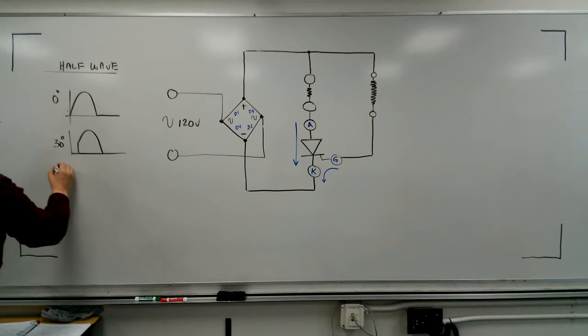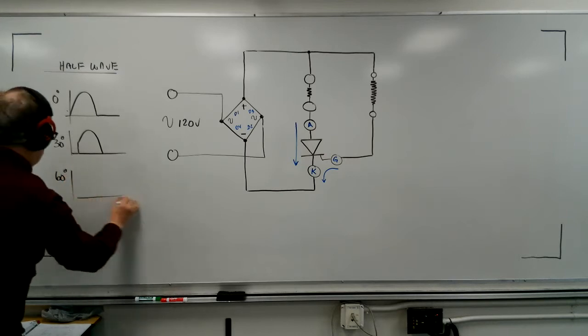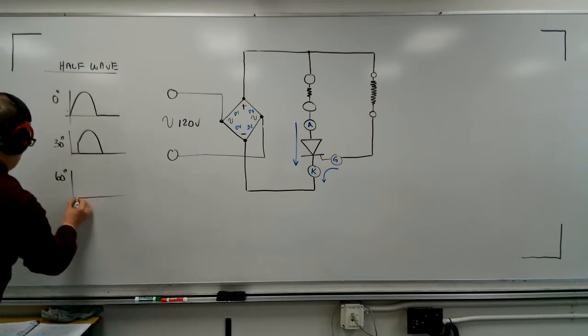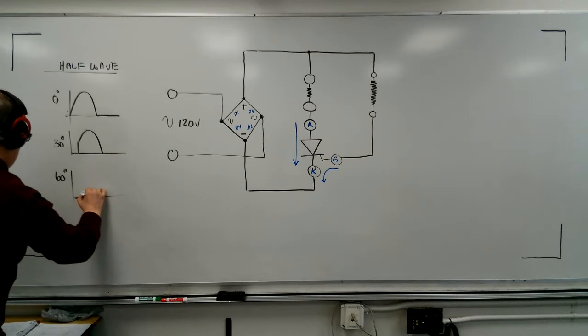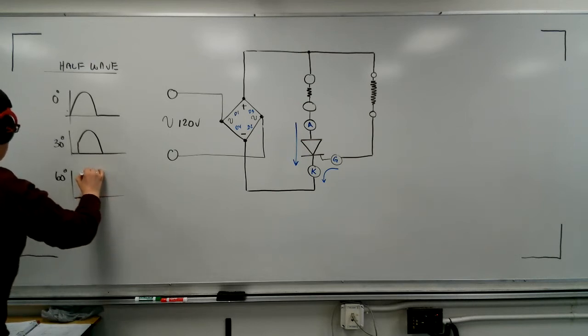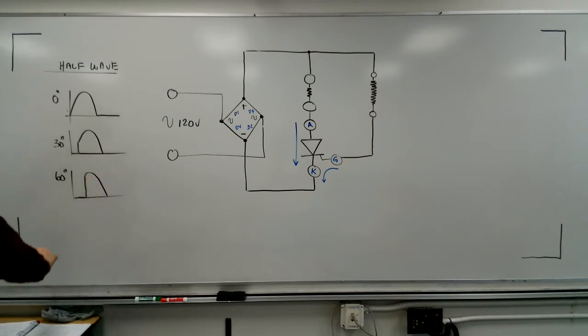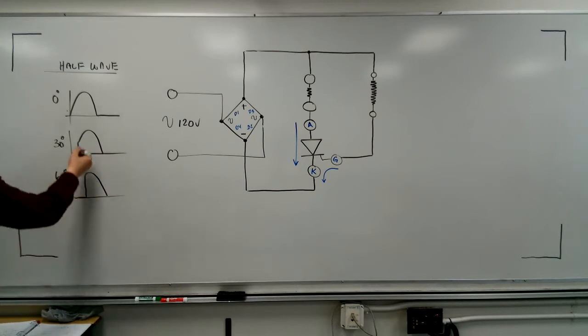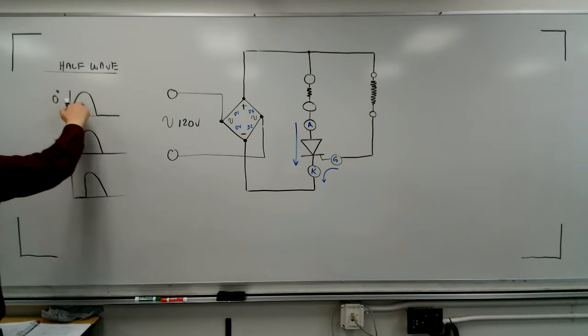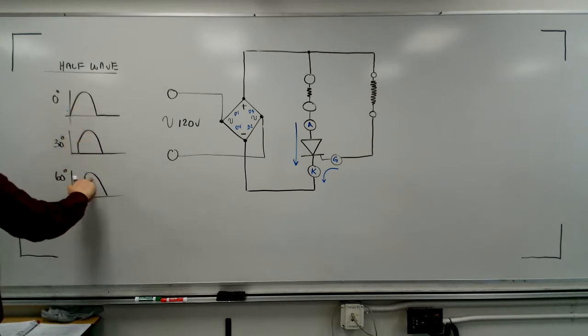Let's go ahead and look at 60 degrees. And so there's our 60 degrees. Now we're going to block all the way over to here. Then it's going to go up. There's our 60 degrees. And so you can see that the amount of voltage, remember, if these were ice blocks and you were melting them down, the voltage would be getting lower and lower.